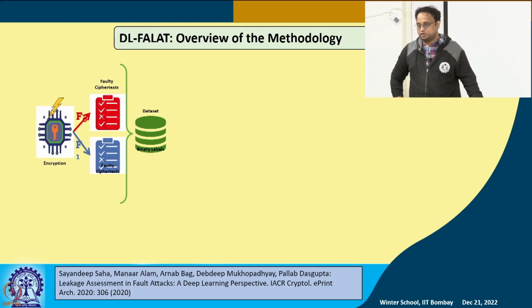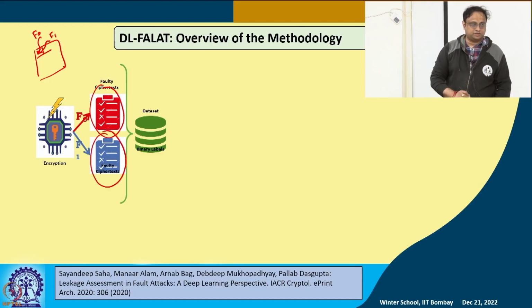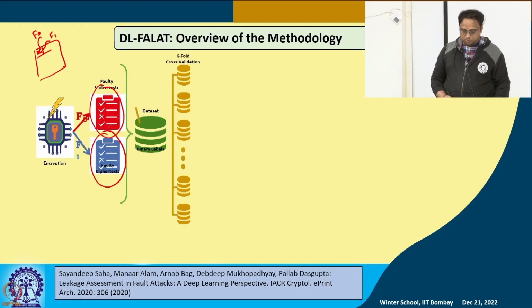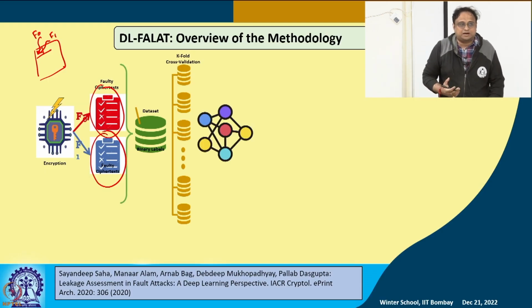What I mean is, imagine you have this AES state and you are injecting a fault here. I inject a fault F0, and in another case I inject a fault F1. With the F0 fault I have some faulty ciphertext data, and with the fault F1 I have another faulty ciphertext data. Now I am feeding it to a machine learning tool, a deep learning network, and asking whether it can be trained to distinguish between these fault patterns.